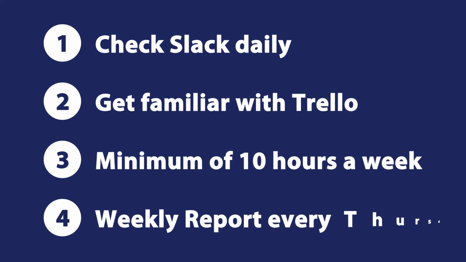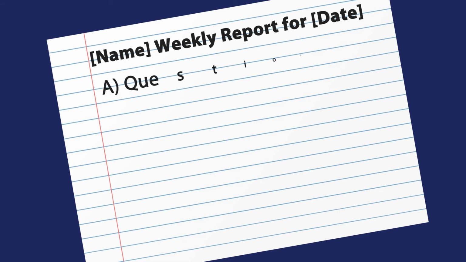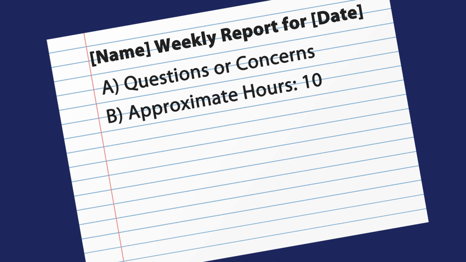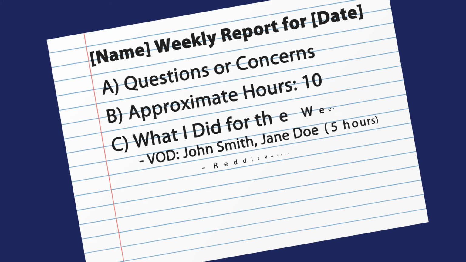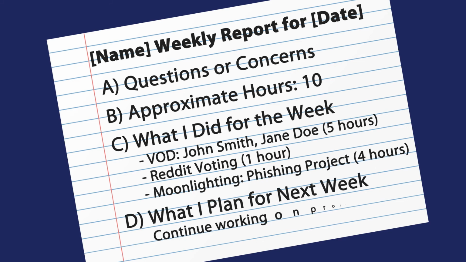Lastly, every Thursday by 11:59, you're expected to send in a weekly report to DOM and CC your department's leadership. Your weekly report's subject line should include your name and weekly report for that week's date. The weekly report should include any questions or concerns you may have, the approximate number of hours you worked, what you worked on and the time you spent on each project, and what you plan on completing in the coming week. Please keep in mind that failure to submit your weekly report can lead to removal from the internship.